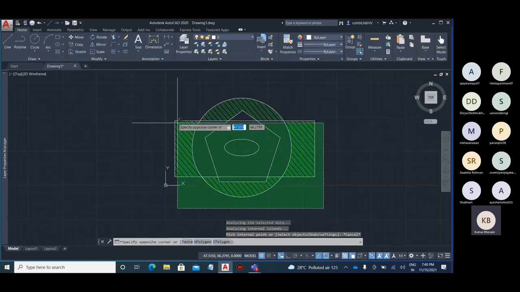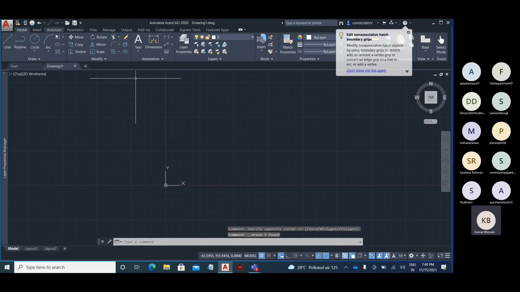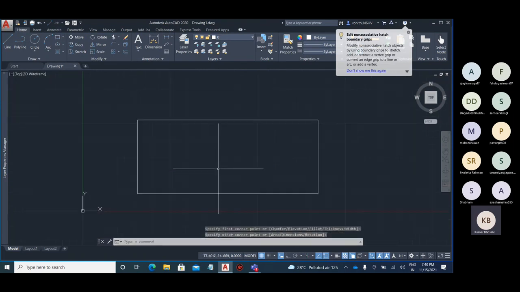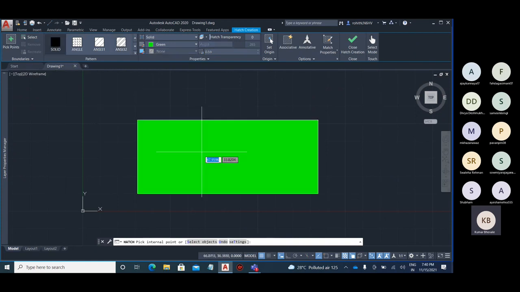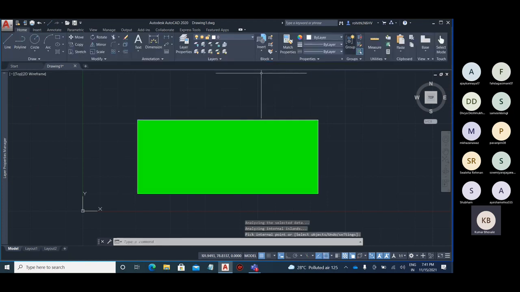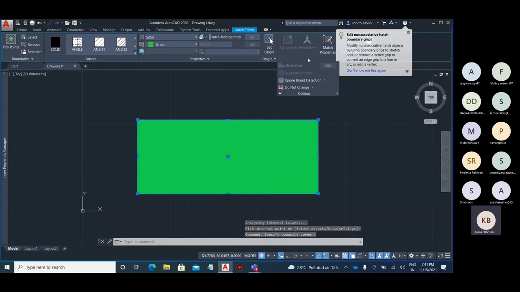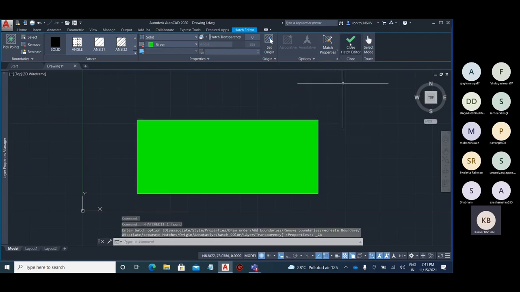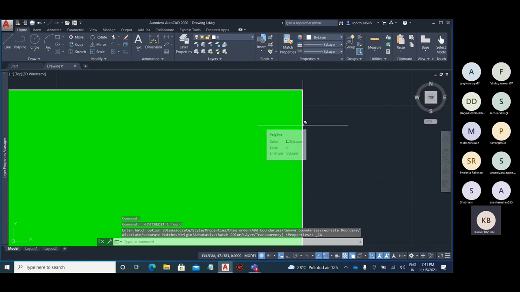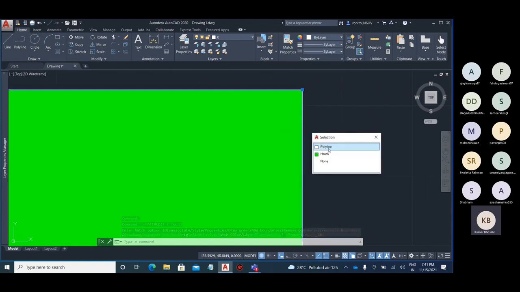After that you are having something called send to back, send to front, all these options. So I'll just create over here, and I'll show you hatch. I'll just create solid. Okay, perfect. Now if I select this and go to options, over here you see send to back and bring to front, these are the options that you have. Now what is send to back? If I click on send to back and close hatch editor, when I hover over the line, the first thing that will always be selected is the polyline.